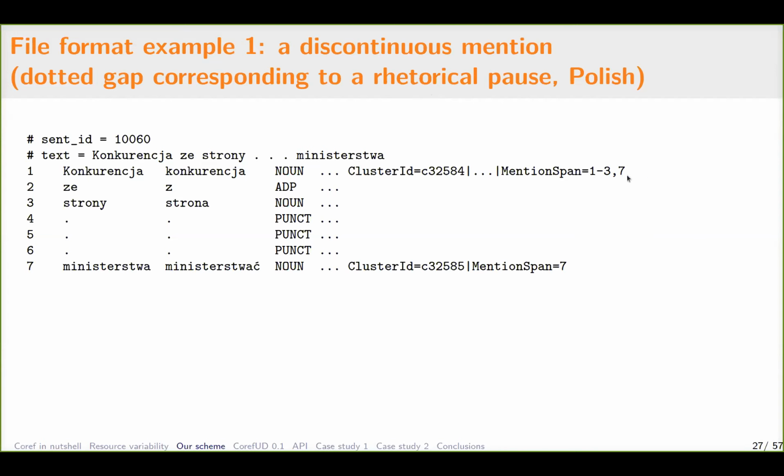So it can be discontinuous by specifying two intervals of tokens. And we can see that one mention represents the whole, well, these 4 words. And there's another mention referring just to the ministerstva, because it will be referred to from some further context. So we have 2 mentions, and one of them is nested in the other.